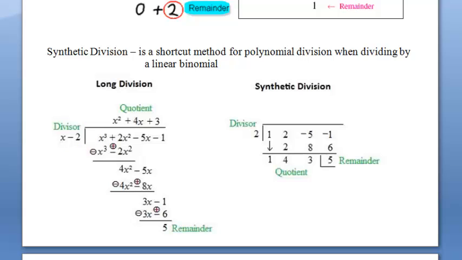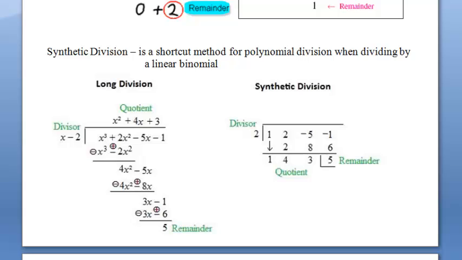So doing long division, this is the way we do it right here. We have x cubed plus 2x squared minus 5x minus 1 being divided by x minus 2. Let's talk about how we do that. Just like we did up above, x goes into x cubed x squared times, and we write that up above. Now I just multiply down. x squared times x is x to the third power. x squared times a negative 2 is negative 2x squared.